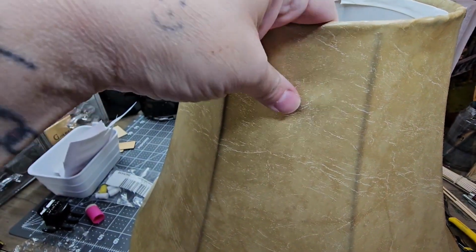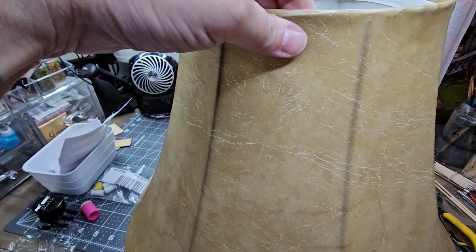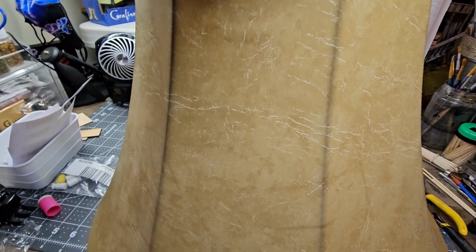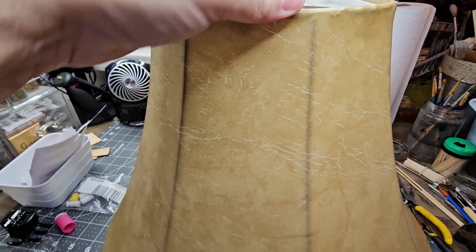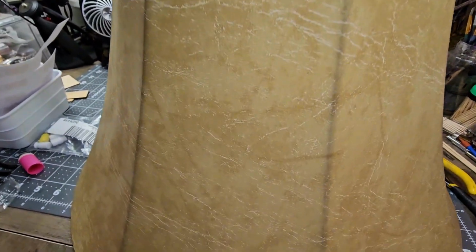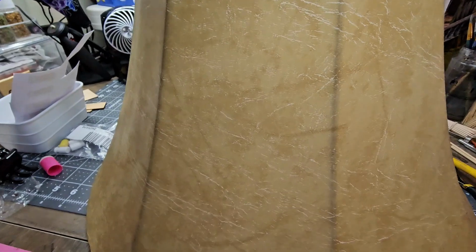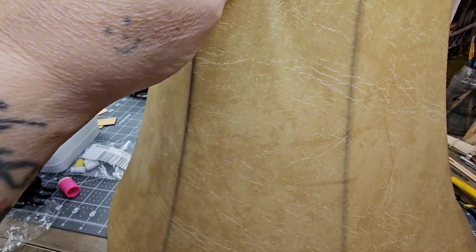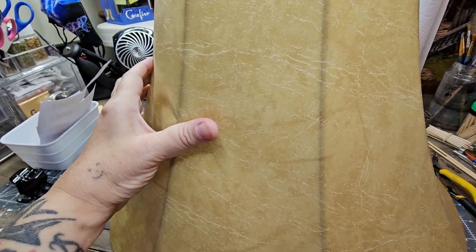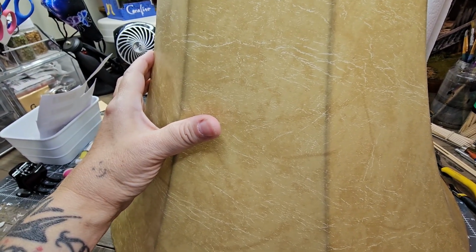I love the fabric on this. It's kind of like this stretchy fabric, almost like a stretchy leather. There is a liner inside, so it makes it feel quite like stretchy leather. So, what could I possibly be doing with this old vintage lampshade that has been sitting in my garage just collecting dust because we no longer use it? Well, that is a good question because that is going to be today's project.